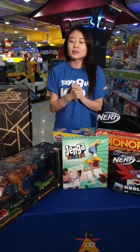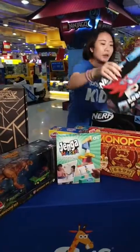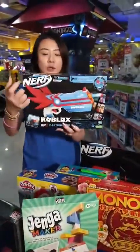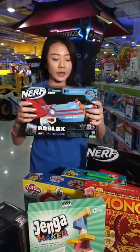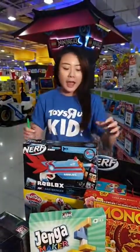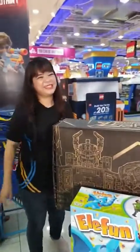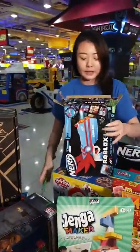the table. So I think today let's start with Roblox, all because it is a collaboration with Nerf products, as you can tell. Alright, so we're going to start with the smaller blaster that is over here. Now, this belongs to, I would say, the Elite series. And what is the price for this? $41.99. Okay, we're going to pull it out.